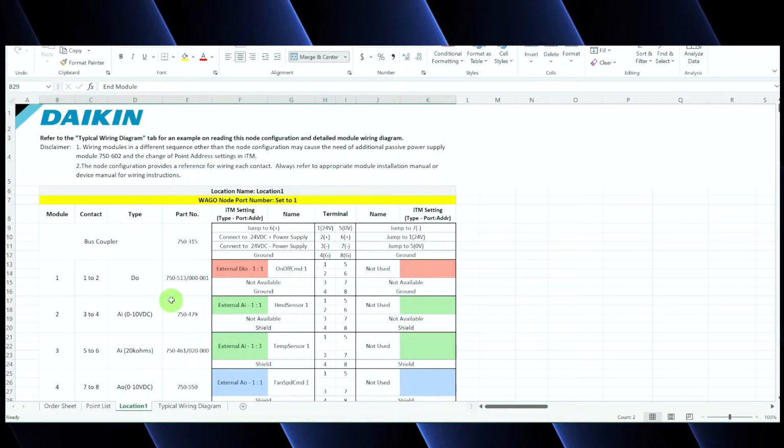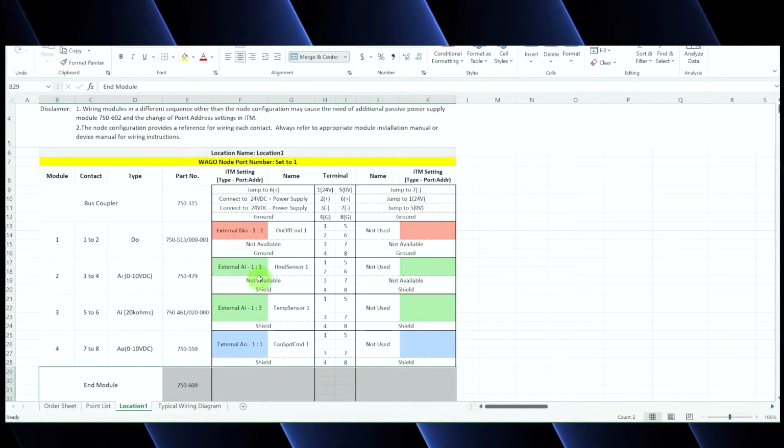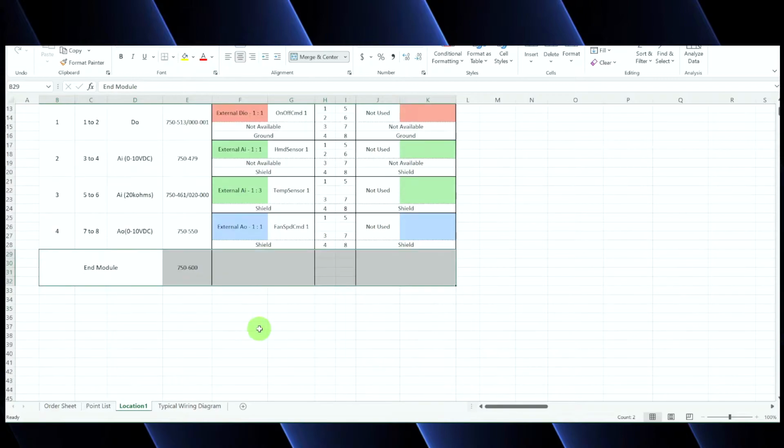When you get to the next tab, it's going to show you the order in which you need to plug in all of your contacts. So at the top is going to be the left part of your Wago. This is where you're going to hook up your power. We'll talk about that shortly. And then the very next contact needs to be your digital output. This is going to be your closed contact, your on-off output. Next is going to be your 0 to 10 volt DC input, and then your thermistor input, and then finally your analog output. The order matters, and it's going to be really important that you don't screw this up.